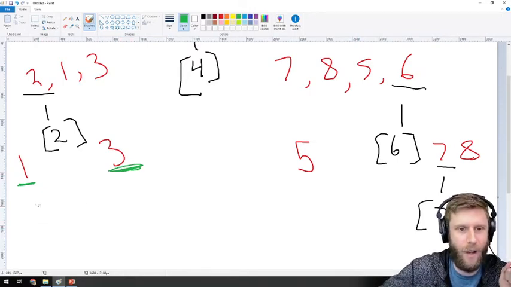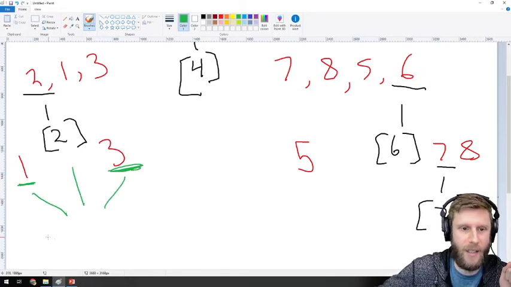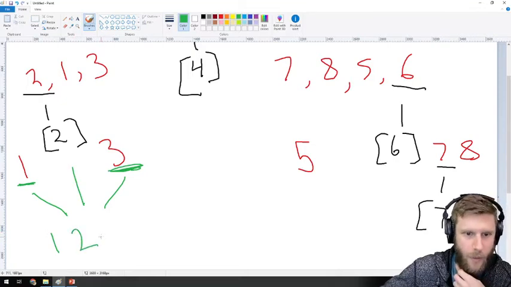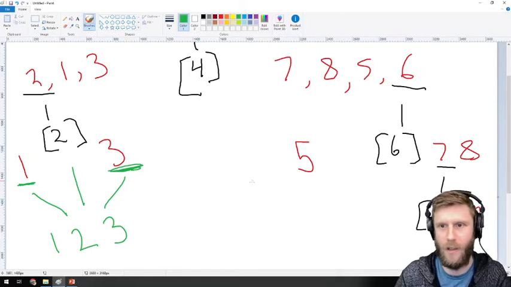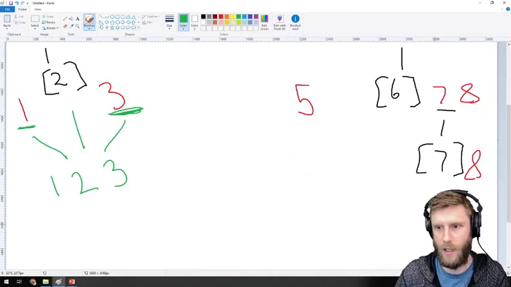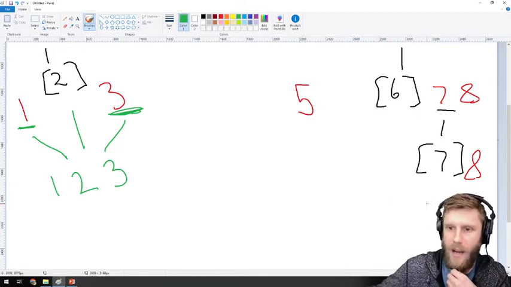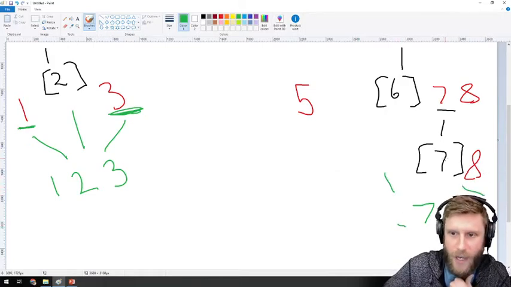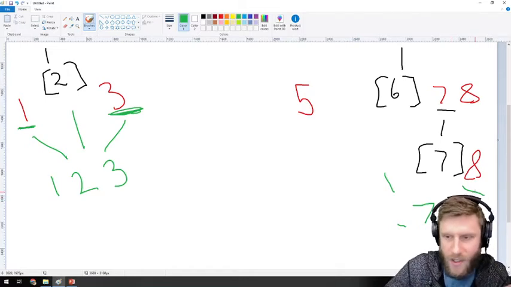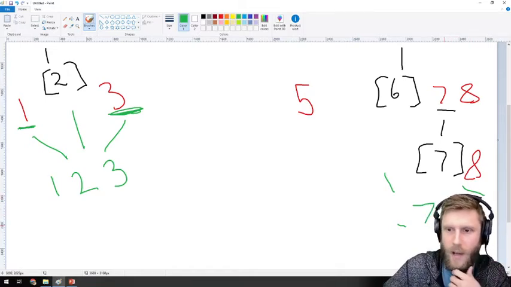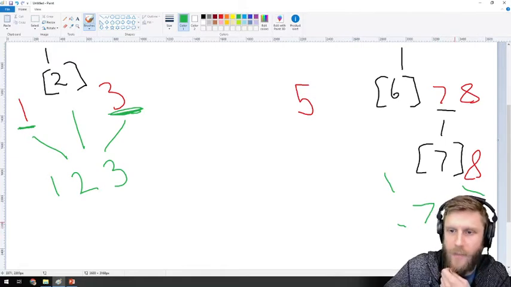So now I take this, this, and this, and I take the list of size 1, append it with the list of the pivot, which is just one number, and then the 3. Great. So now let's go down over here. Here I've got a sorted list of size nothing that I append the 7 to. And then 8, I know 8 is bigger than the pivot because it's on the right-hand side, and it's size 1, so I know it's sorted. So I just do that. So now I have the list 7, 8.